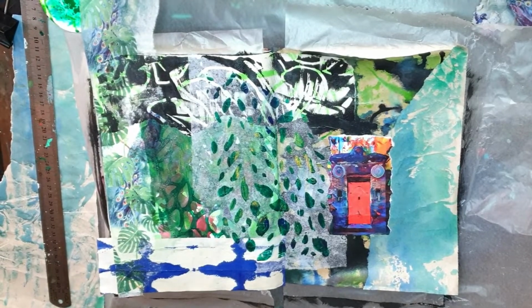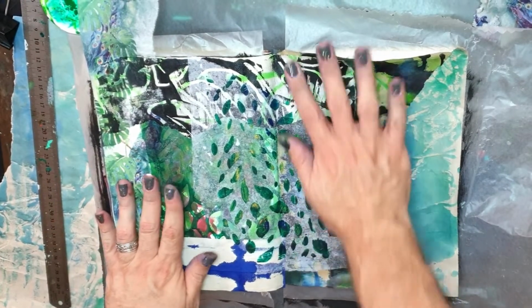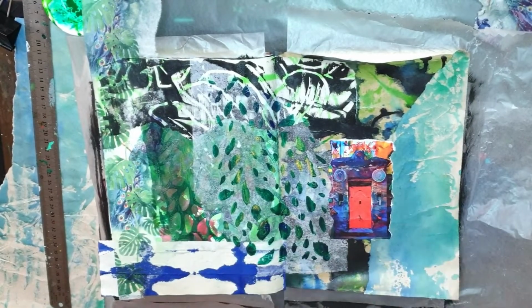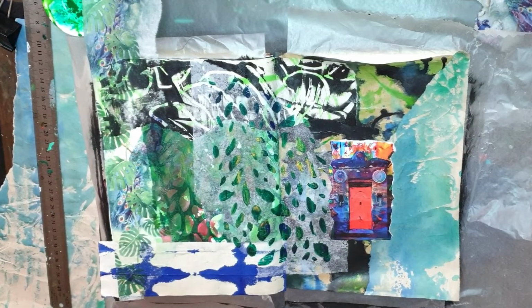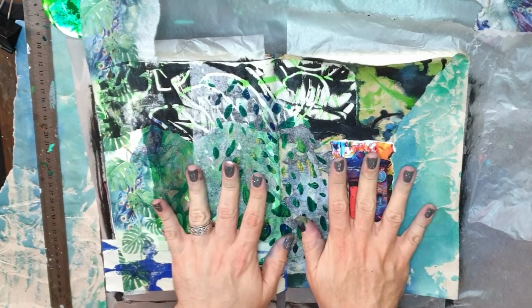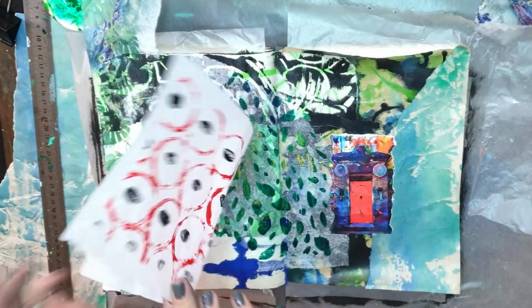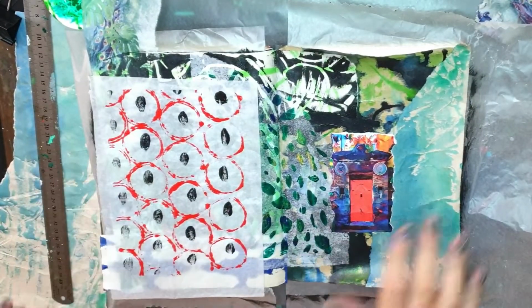So the page is dried fairly. I used my hairdryer on it, so it's still a bit tacky, but it's dry enough for me to continue. And I feel that we still need a little bit of detail here to just bring the elements together in some way.